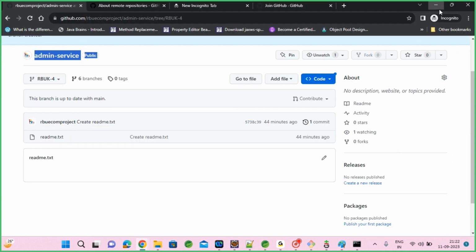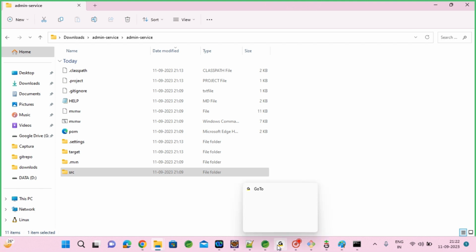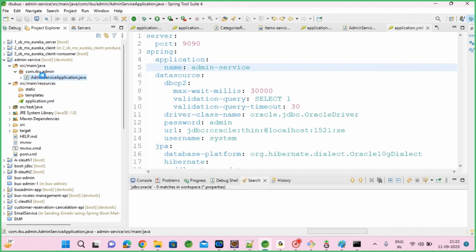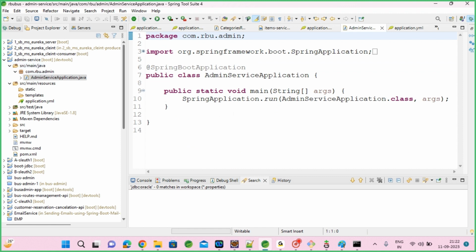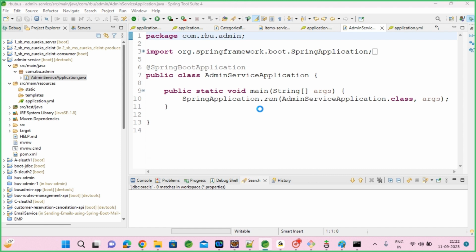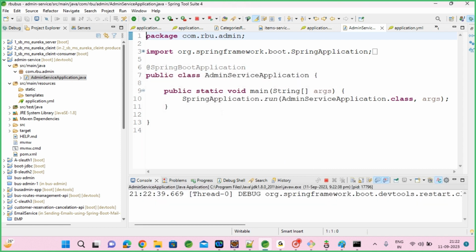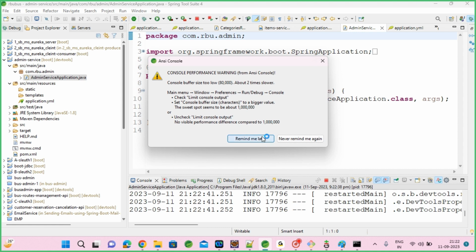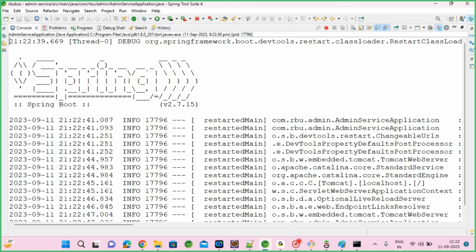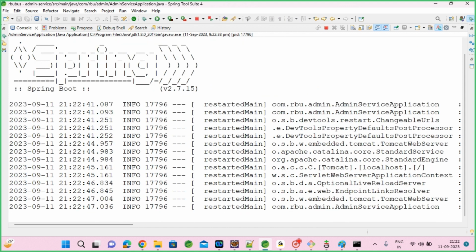As of now, I created a basic skeleton of the project. I have that project here. We will just say hello world and close it. Run this application. If everything is good, it needs to start on port 9090. Hopefully, let me see my luck.